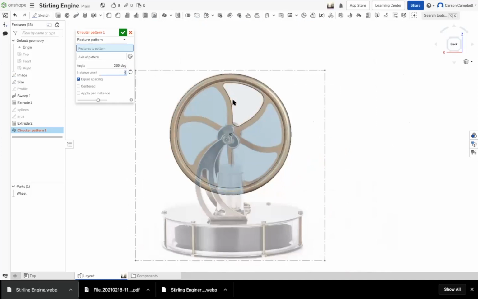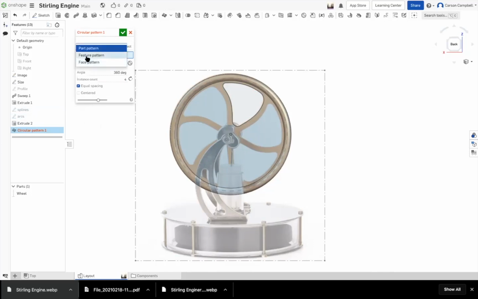Here, let me tell you why it didn't work last time, okay? Change feature pattern back to part pattern. Okay. Part pattern is probably the least you'll ever use, yet it's the default. And, you know, people have complained about this. The one that people use the most is click on part pattern again and change it to feature pattern.